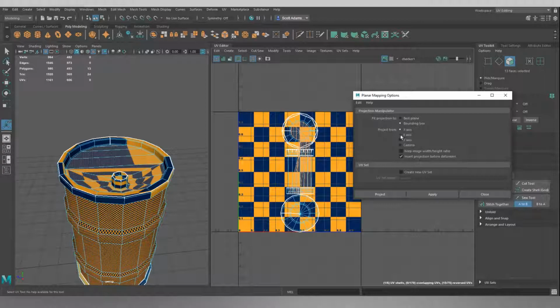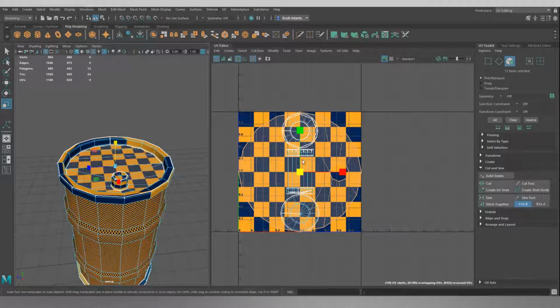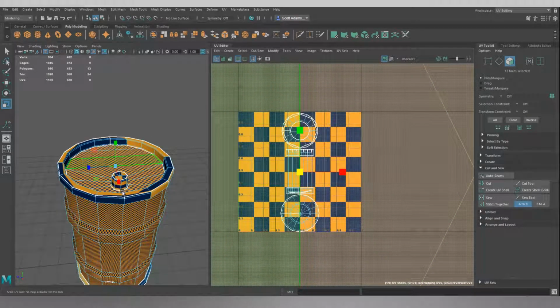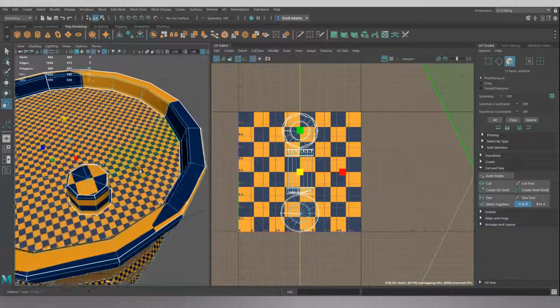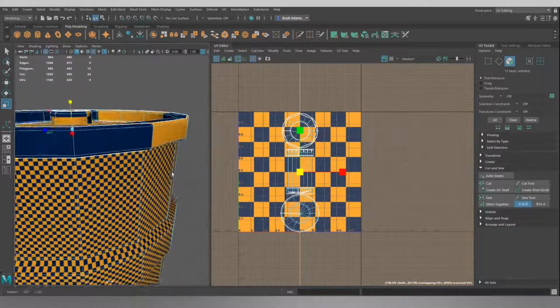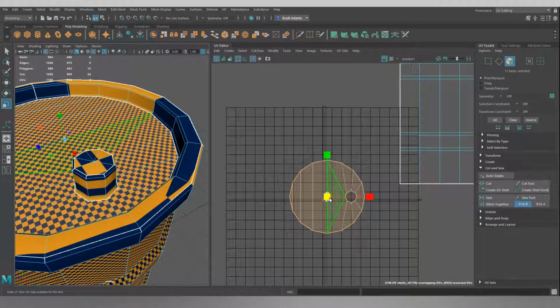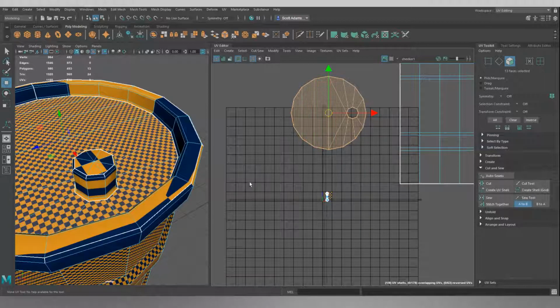We want the Y, because we want to project down or up onto this face. So if we click the Y box, and then we hit project, we now see that we get a much better UV map from that. So what we're going to do is, we're just going to hit R, and we're going to scale this up as well, until the squares are roughly the same on here as they are underneath. They don't need to be perfect, because we can sort it out after when we put the lip in. But we'll do that, and we'll just move this up out the way.